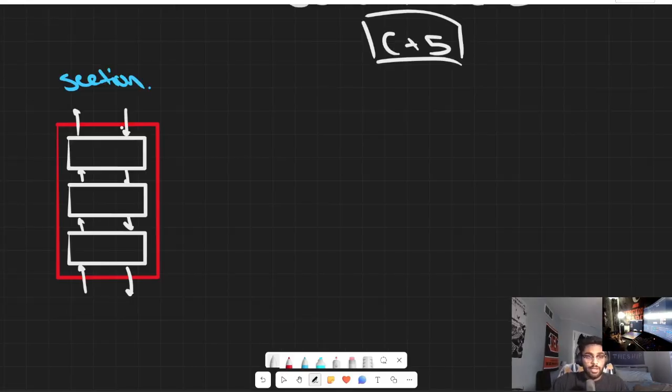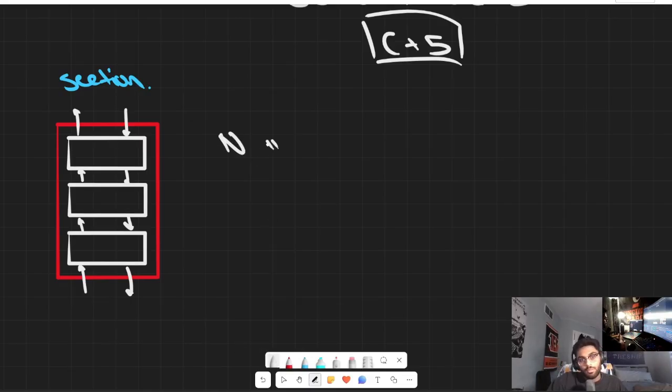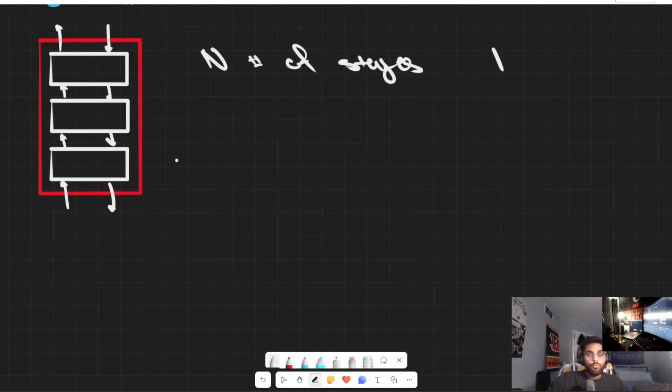Now the last thing to cover is, what if we looked at our distillation column as a summation of sections? So this could be either our rectifying section or our stripping section. So the first thing that I see is that we're going to have an n number of stages. So let's start there. So we have n number of stages. This in itself is one contribution in our degree of freedom. Now, remember that each of these stages is an equilibrium stage. We define the condenser, feed, and reboiler as different stages apart from our section.